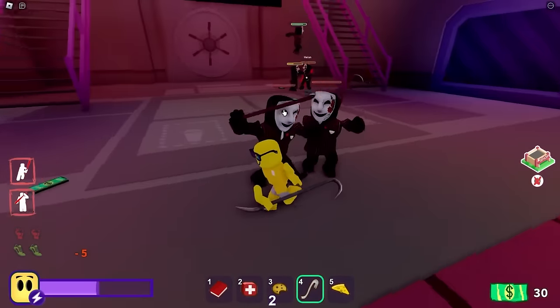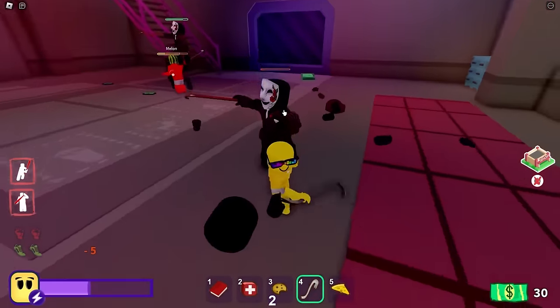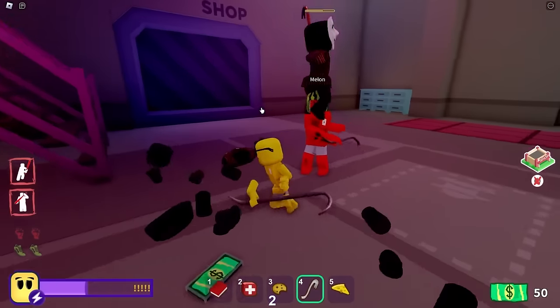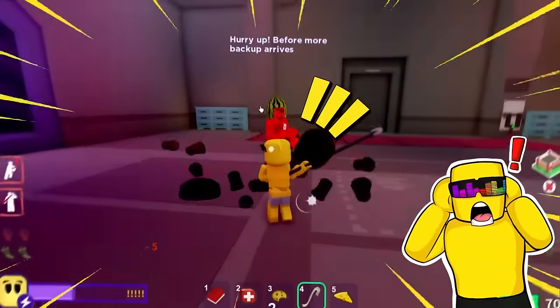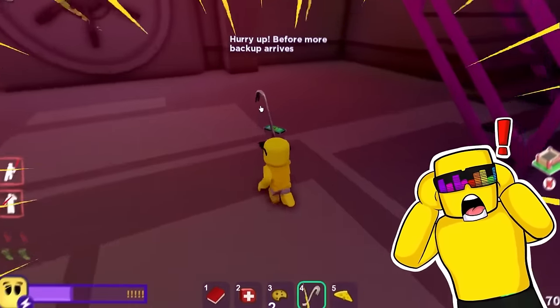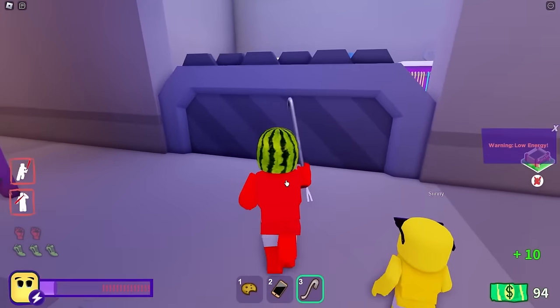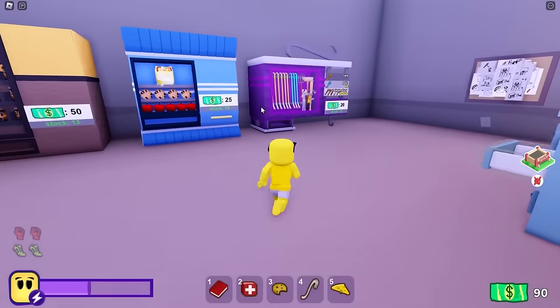We've got to upgrade our crowbars after this if we want to be able to defeat all the bad guys. Oh yeah, big time, Sonny. We are doing nothing. And slap, slap, slap, last boss. Bro, we got to kill this before backup gets here. Oh, that was close. That would have been no bueno. Sonny, I'm going to head into the shop and spend a lot of Robux here. Yes, that's a brilliant plan.